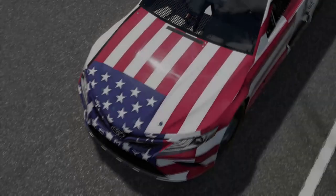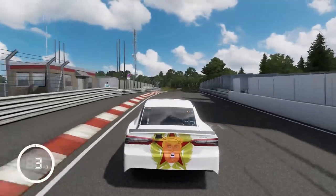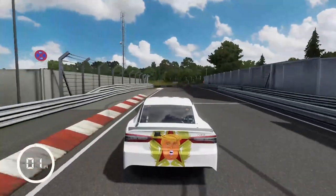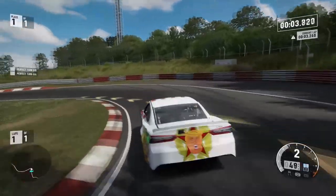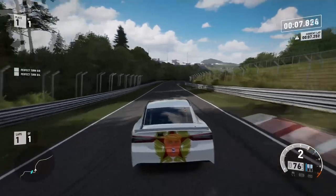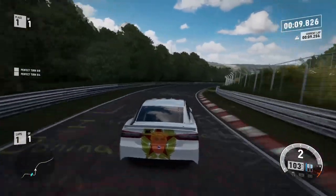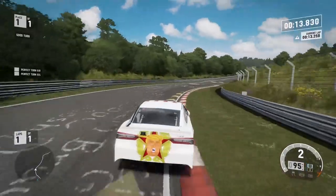We are in our NASCAR here, a little bit of a rolling start. Let's see how this goes. Lap will be starting here in three, two, one — and here we go! We are off in the NASCAR, a bunch of wheelspin already. This thing is not gonna corner very well. We'll have to see how quick it is on the back straight and we're gonna have to be careful with the throttle. Very careful, actually.